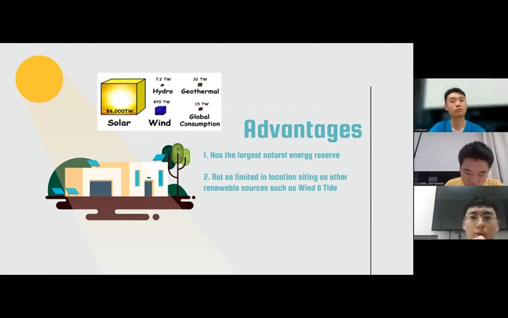Okay, let me continue to talk about the advantages. About solar energy, it has the largest natural energy reserve among various natural energy sources. Solar energy has the largest reserve, higher than the sum of all other energy sources. And the second one is that it is not as limited in location setting as other renewable sources such as wind or tide, which is also an important point.